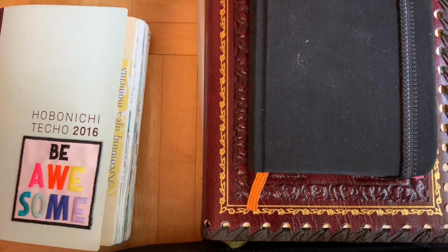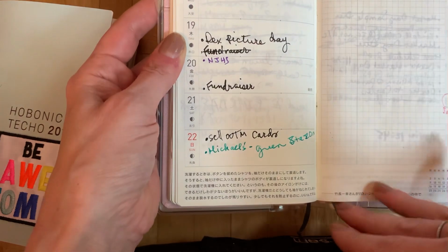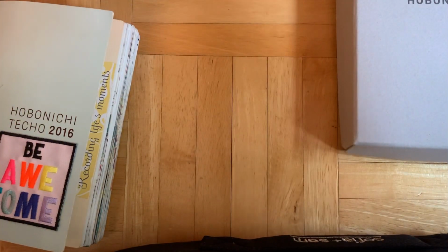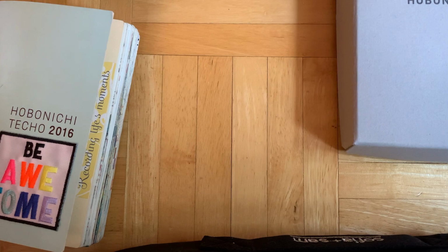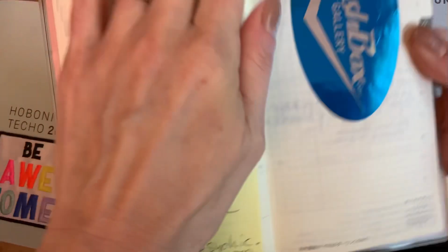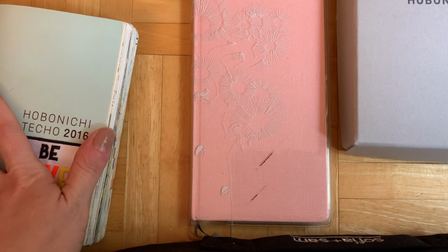Let me see if I can find a good messy planning layout. So in terms of messy planning, some weeks it's pretty bare. It's just maybe a couple of tasks and then a few things on these pages. It's just messy, just things I have to remember. It's not pretty at all. I don't even decorate it with stickers or anything else. But then sometimes I do. I don't want to say I never decorate it at all. Sometimes I'll add random stickers, although I wouldn't call that decoration. So anyways, it's just super messy and I don't really take much care with it.